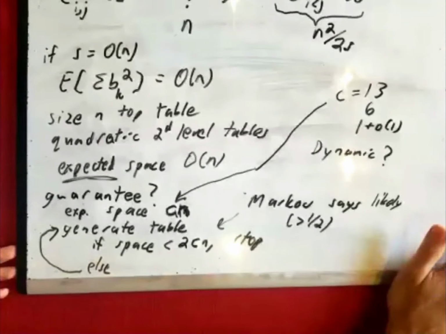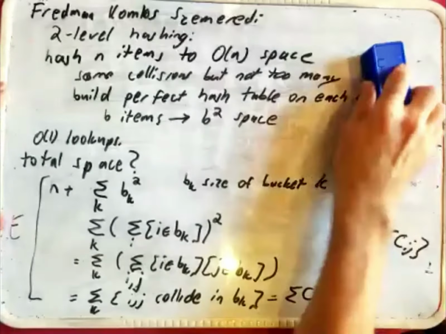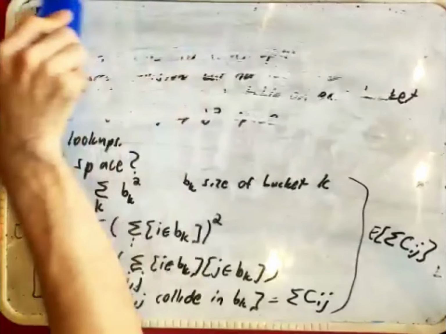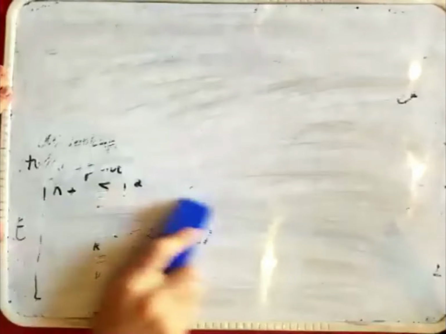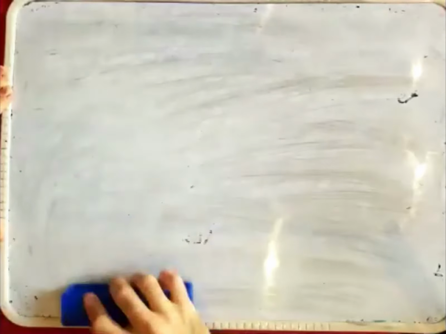So figuring out how to extend perfect hashing to handle insertion and deletion took a couple more years. It's actually not that hard, and I'll probably put it on your problem set next week. Basically, the trick is that anytime your hash table becomes imperfect, you just build a new one. And all you have to do is prove that you don't have to do it too often. And you end up with an order 1 amortized data structure. Okay.